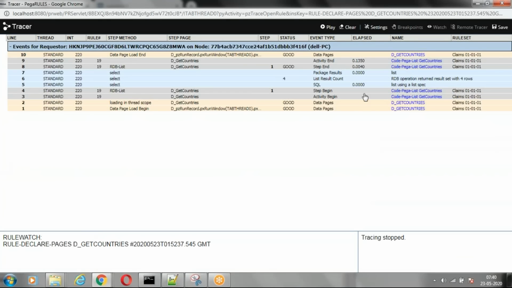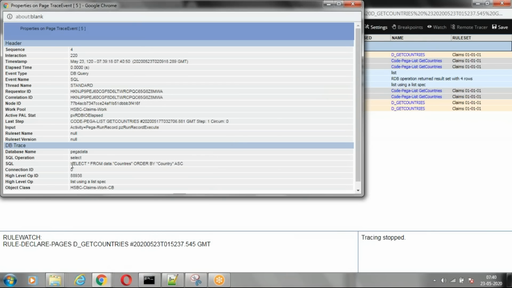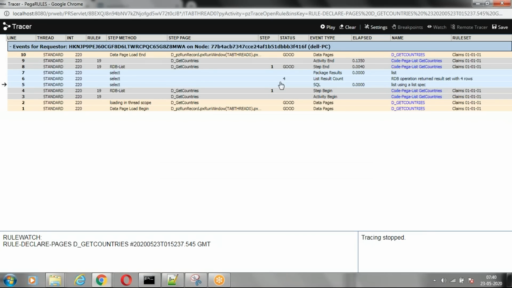And you can also see it in the tracer like this. If you want to look at the SQL query, click on SQL here. Look at the query. If you want to look at the result count, look at the number here.